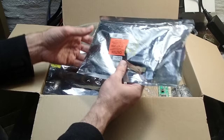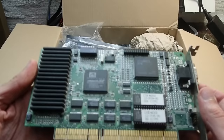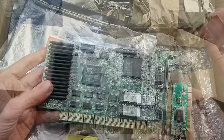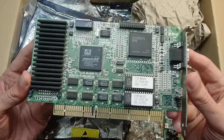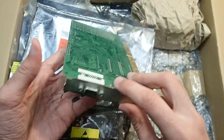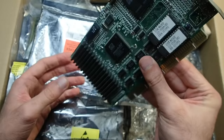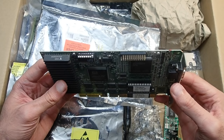I already know what's in the next one — Andreas wrote me an email with the contents beforehand. This is something very rare: an E-ISA VGA card from ATI. Let me switch the camera — it's better to see everything from the top. So, an ATI graphics card with an E-ISA edge connector, which was not very common back in the day, and such cards are quite hard to find today. Main boards for it are also quite rare, but coincidentally I have one at hand which I repaired a long time ago, and I also have an S3 E-ISA graphics card — so this ATI will hopefully give us good competition for a benchmark.